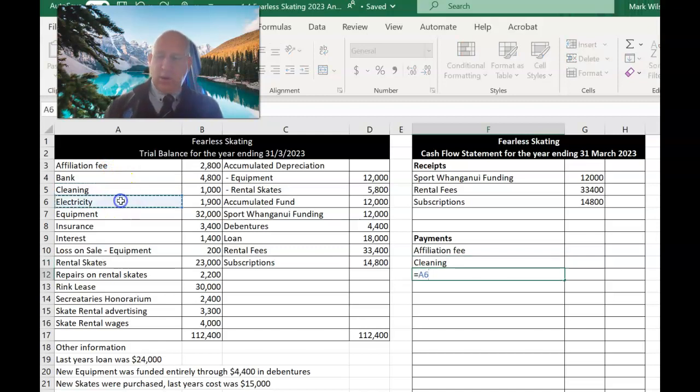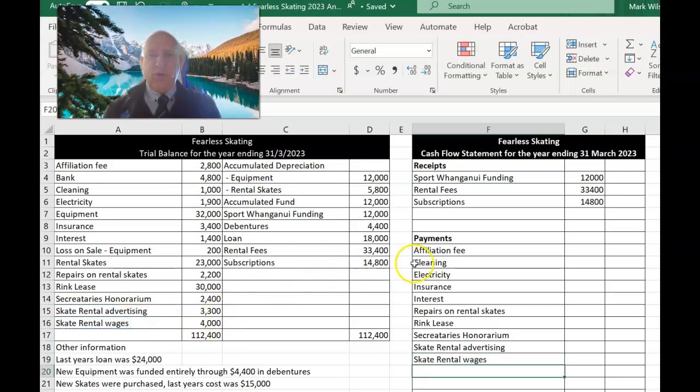We're not going to include our non-cash expense, which is our loss on sale. So having all of these will give you an easy achieved mark.